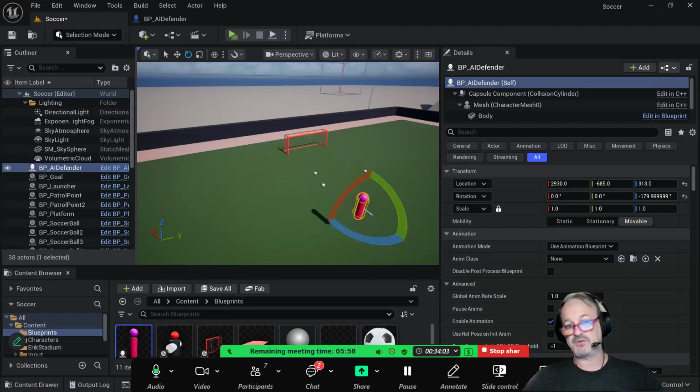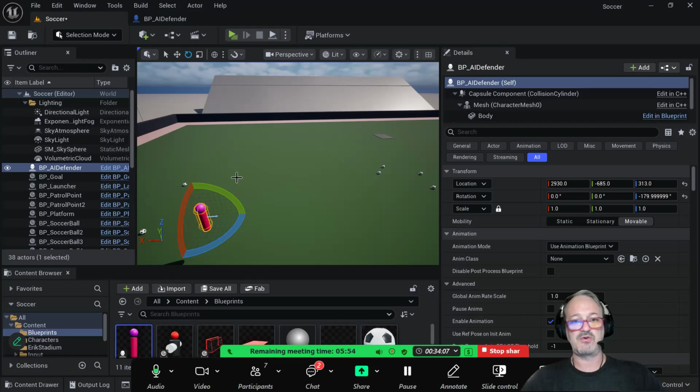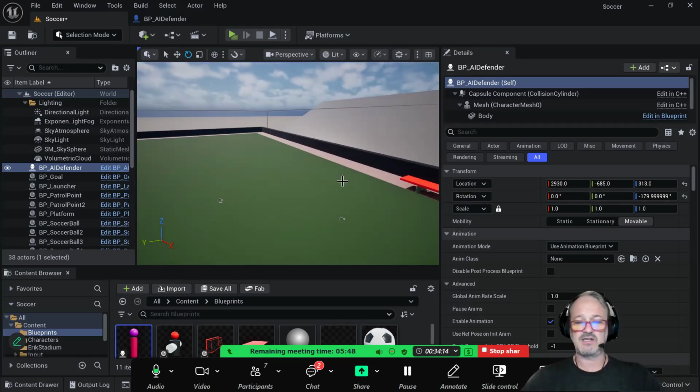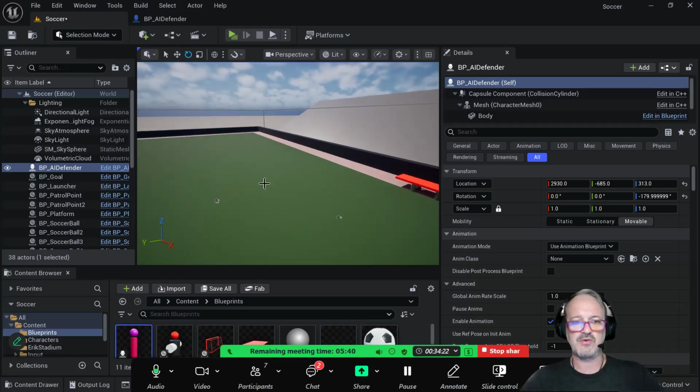You can also have multiple nav meshes. So you could say, I want characters to be able to move over here and on this side, but not in here. And that's again a good way of creating areas where enemies can only move back and forth in a certain zone.